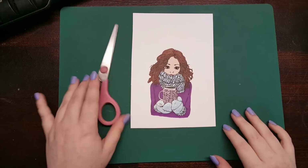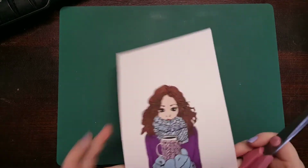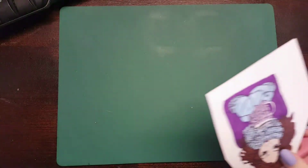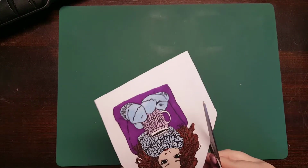I don't have the die cut to go with this, so I'm just having to cut this out with my scissors. But obviously you can buy the die cut to make this a lot easier and a lot quicker. So I'm just going to cut this real quick.